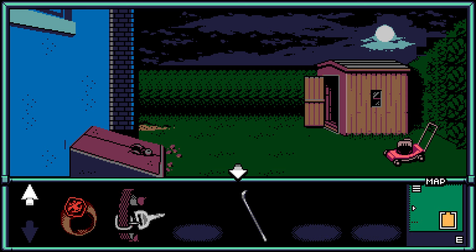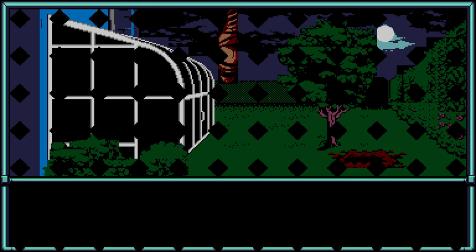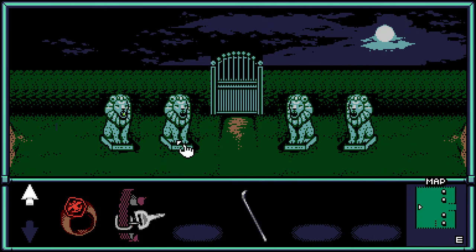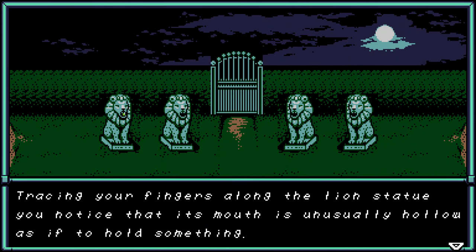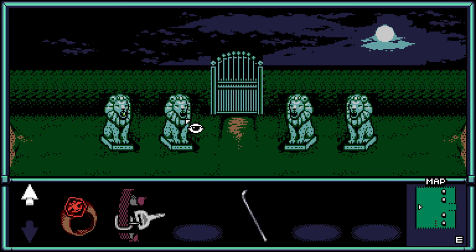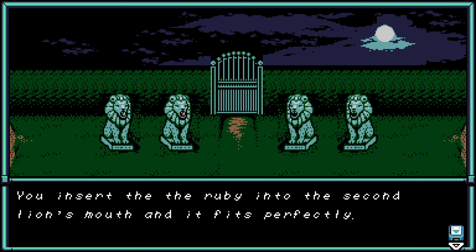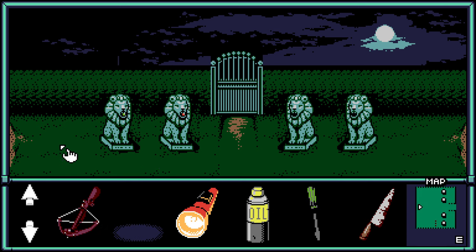So you smash it with the crowbar and it still doesn't yield. Okay. Whoops. I keep doing this by mistake. But... okay. Red gemstone. Okay. Halfway.